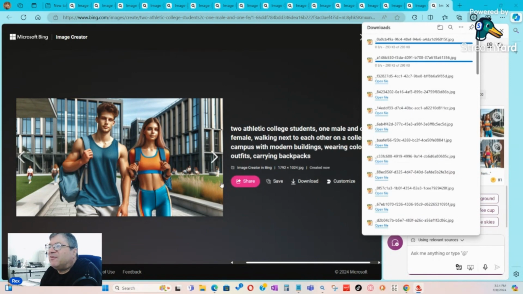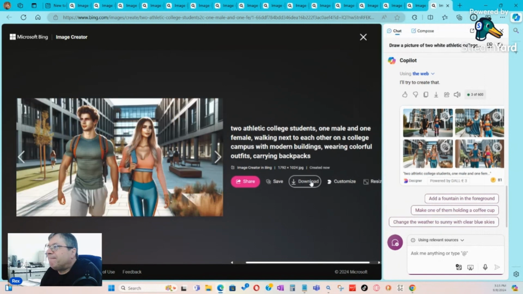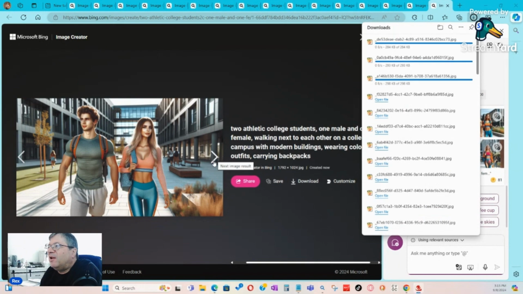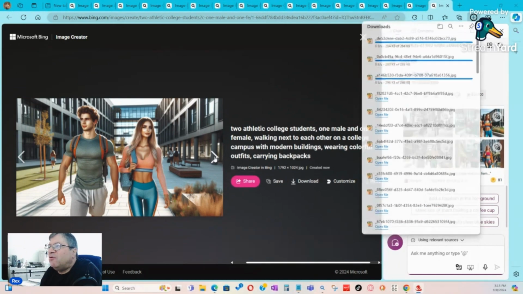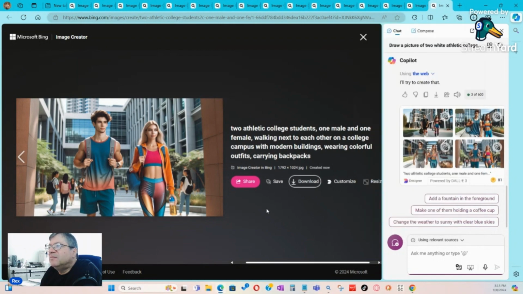They're both wearing different color outfits, which is fine by me. Now let's see if we can make a change to them. They both have backpacks. I think he does. Yeah, he does. She has a water bottle too.